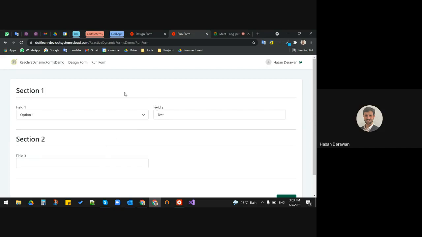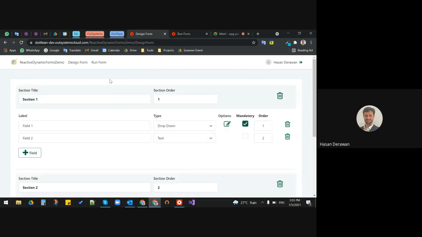So this version of the form, we can use it in mobile applications. We can pass to this block or this form some record ID. Okay, suppose the product ID, that we are filling this form especially for that product. So for each product, we'll have separate data from the other one. So as you can see, it's so simple.